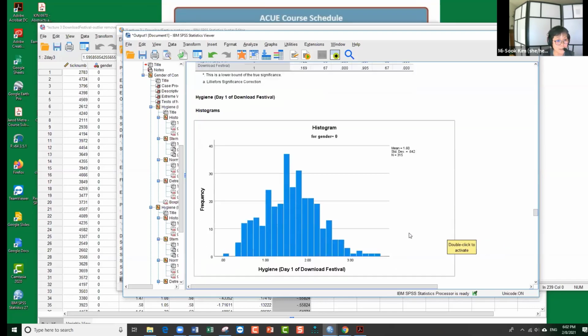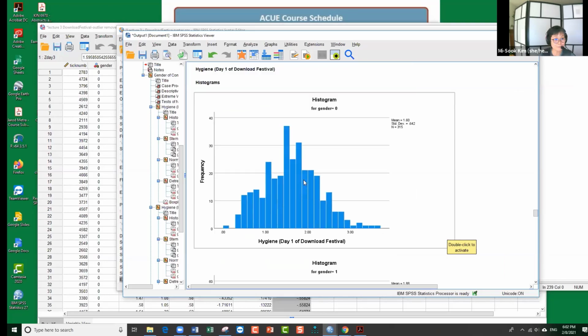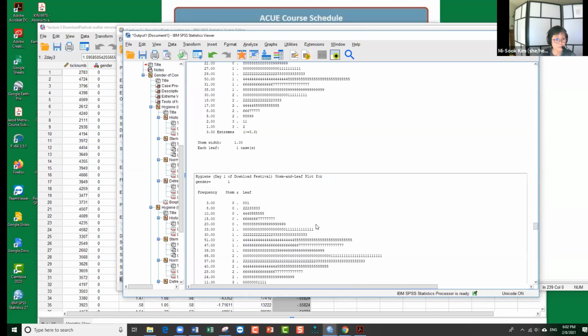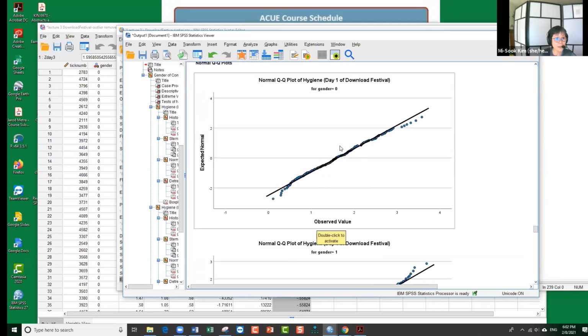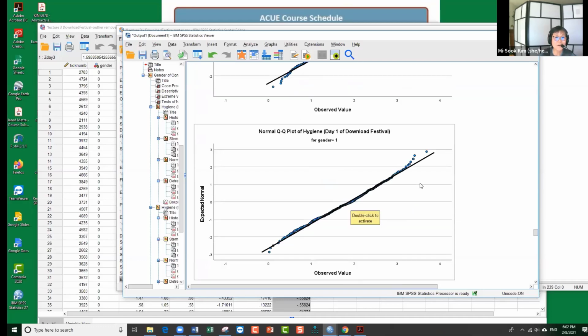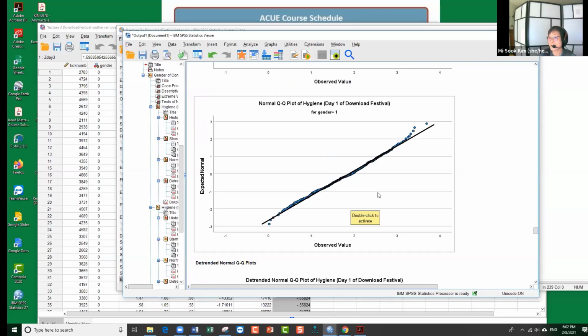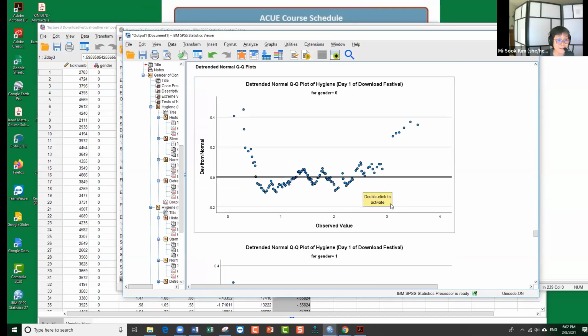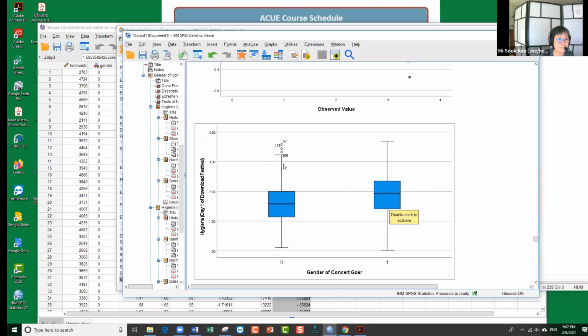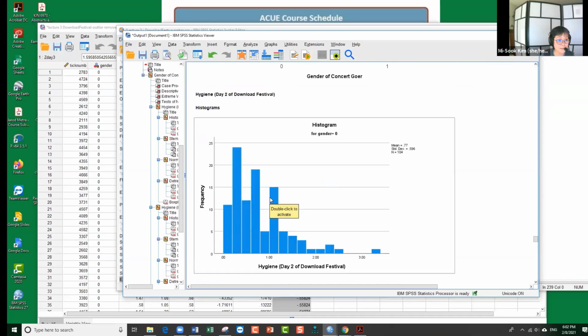All right, histogram. This is by male, gender is 0. Female, pretty similar. Okay, male is good. Female, oh, at the tail there is a little problem. That's why that number was a little higher. Then keep going. Male, female, they're okay. Oh, male has a little bit more out there that you need to pay attention to.